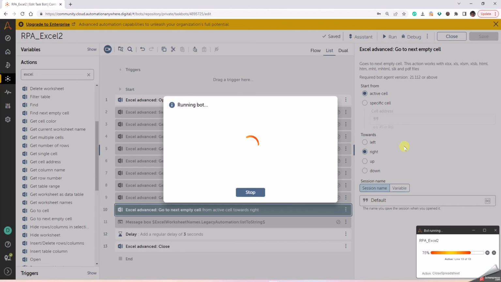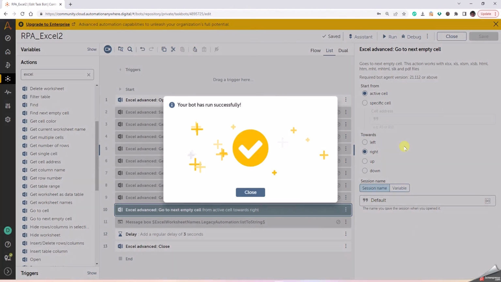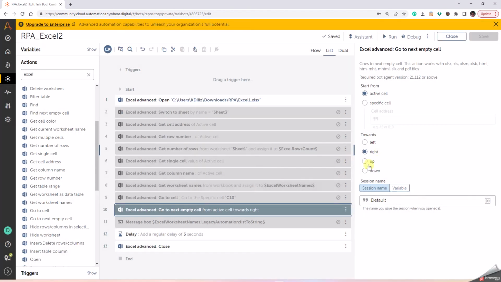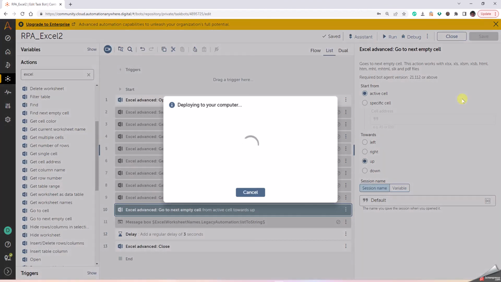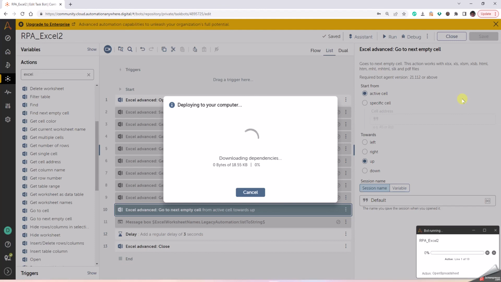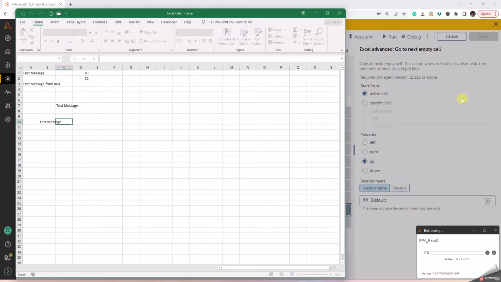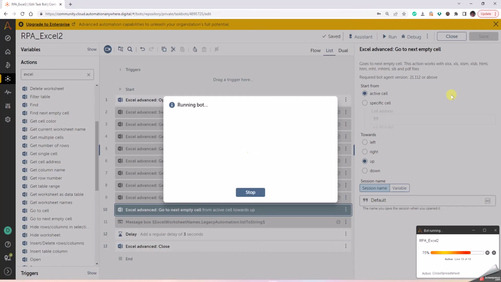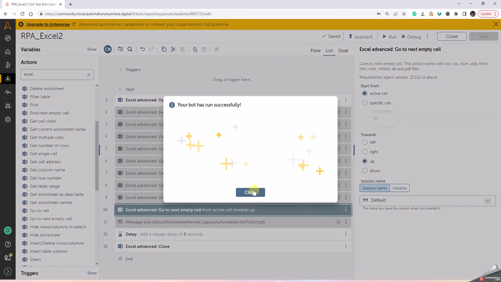Now, if I do upwards, I could see in C7 there was a test message. If I click up, it will just stay one cell below it. I think it should be C8 is where it has to end up. C9, sorry.